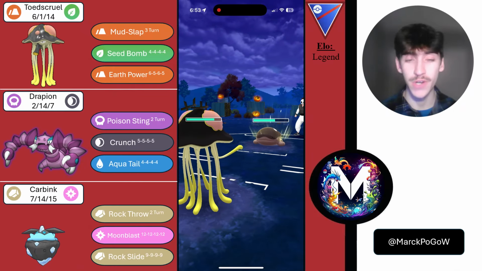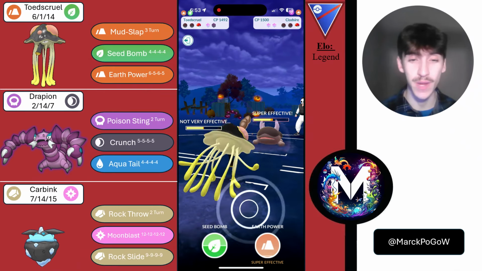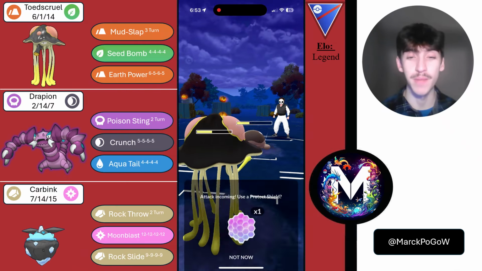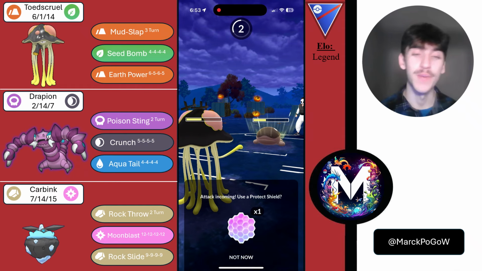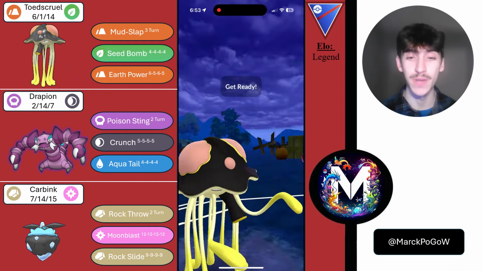I'm going to have to let one charge move go, so I'm going to let the first go. Do they run Sludge Bomb? No, they go for an Earthquake, which means my opponent is on Stone Edge Earthquake. Both of their charge moves are resisted, which means this is a fantastic matchup for the Toadscruel. I know I can survive a second charge move here, so I do end up letting that go.